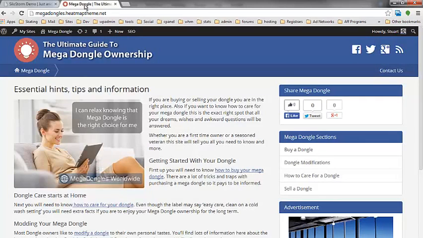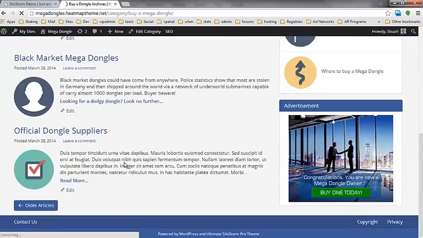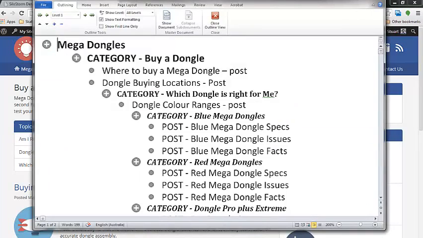Well, of course, the first thing we've got to do is fill out all the silos, all the categories, with some actual posts. So all you've got to do is use the method that I described in the previous video and just make more posts and assign them to the categories that we've created. And I've got my list in Microsoft Word of all those categories.